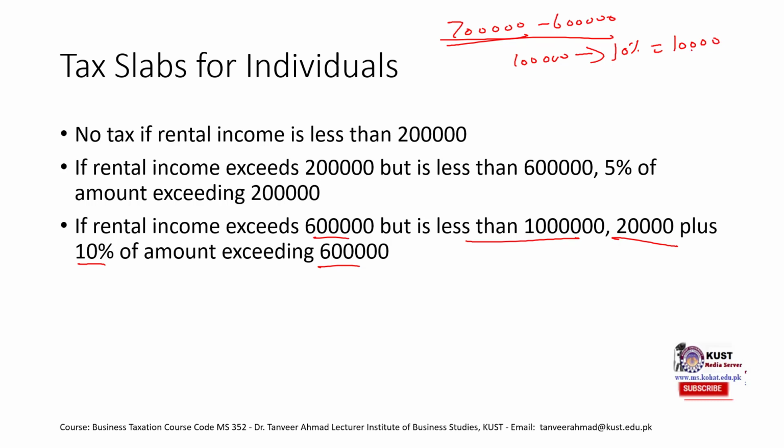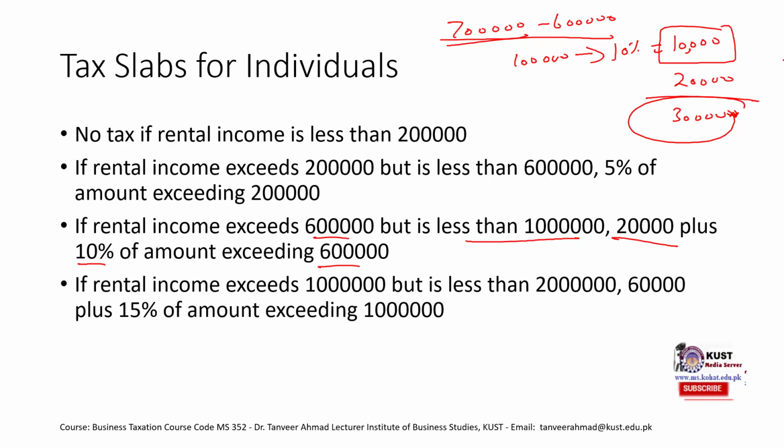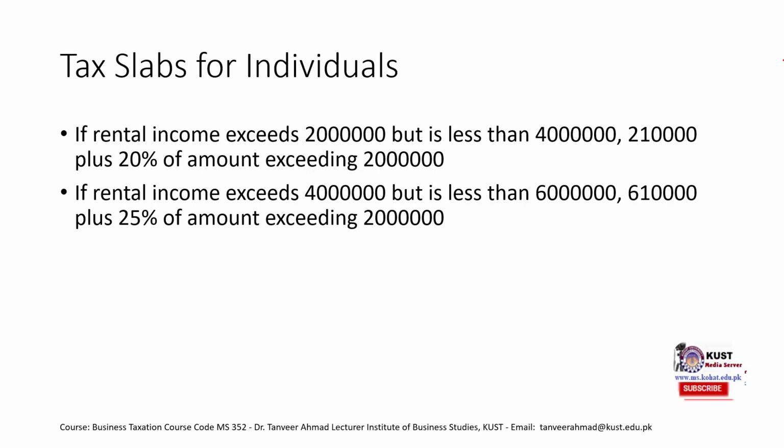So what would be my taxes? My tax would be 10,000 plus this 20,000 rupees. So I would pay taxes of 30,000 rupees. Remember, in case of an individual, deductions are not allowed. By the way, there are other slabs as well. You can go through them, there are more slabs to it, but I haven't added them. In the next video, we are going to solve certain examples on this aspect of property taxation.